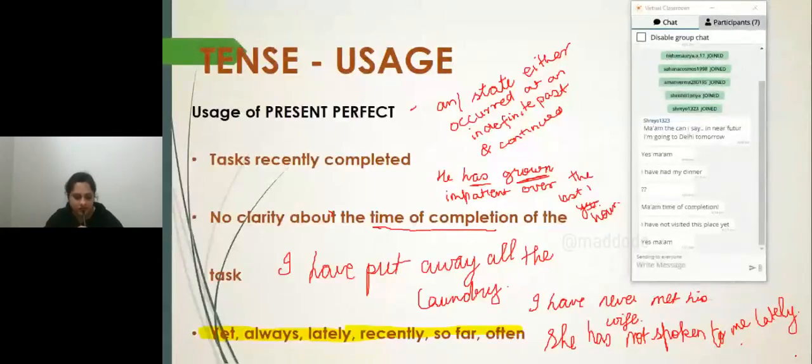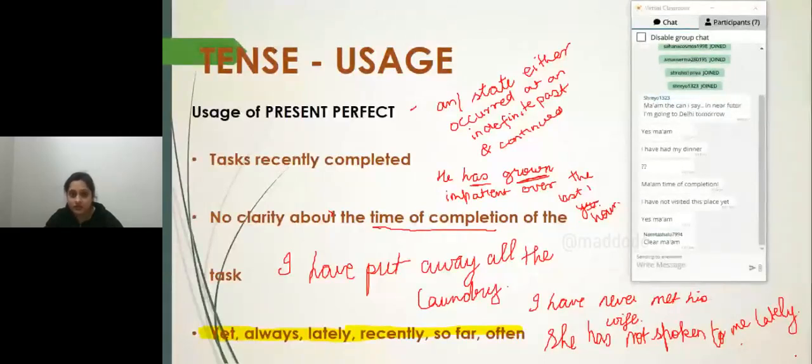Yes. Okay. Action started in the past but present is written here, so there has to be some connection in the present. So the action of course has a bearing on the present, though it started in the past, it is still continuing in the present or at the time of speaking, right? Or probably has a bearing on your present. If it started in the past and still has some influence on the present, definitely it has to be present perfect. From the name I think it is better to understand. Perfect gives has, have. When perfect comes, your mind should talk about has, have. Perfect tense means has, have.